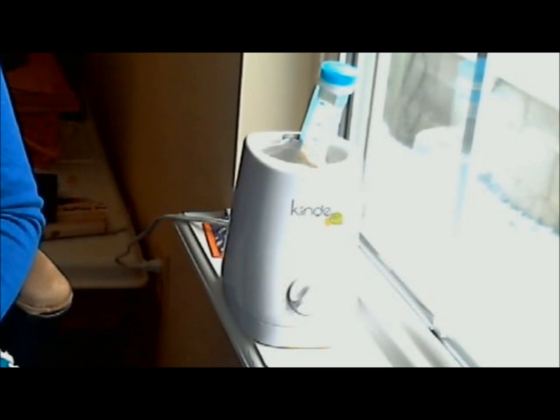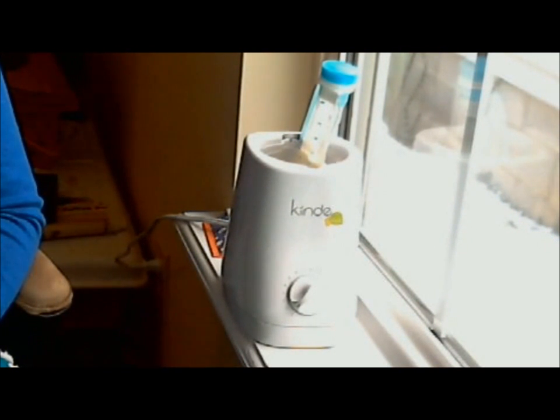The cool thing about the Kozi, I believe, is that you can use it with lots of different things. It's made mainly for the bags, but you also can use it with the hard plastic containers or different storage bags. So for me, I've used it to heat up my Medela storage bottles.